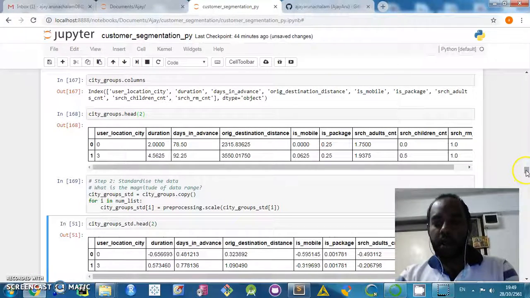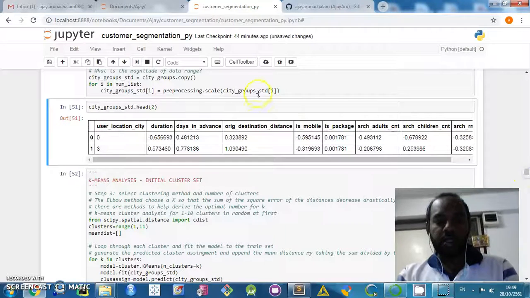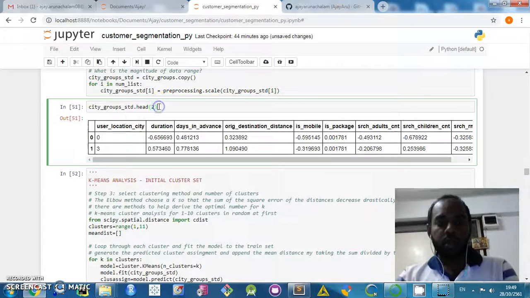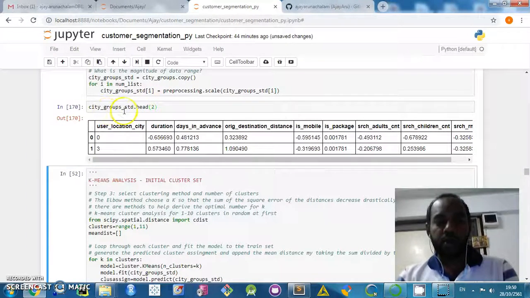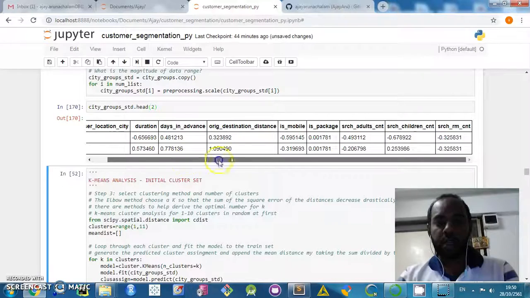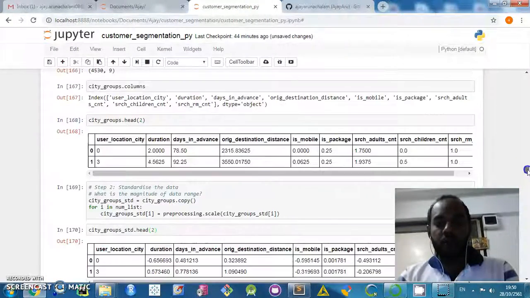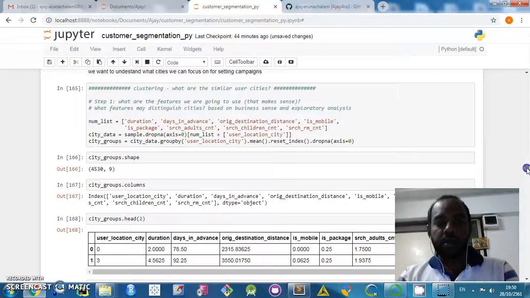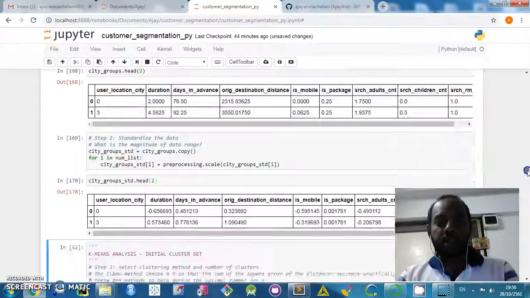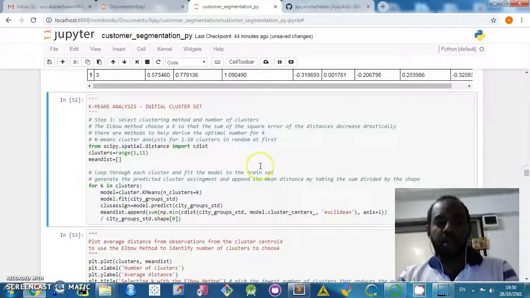So we have the scaled data in city groups std. So you can see now the scale is uniform. After we standardize the data, then we select the clustering method and number of clusters.